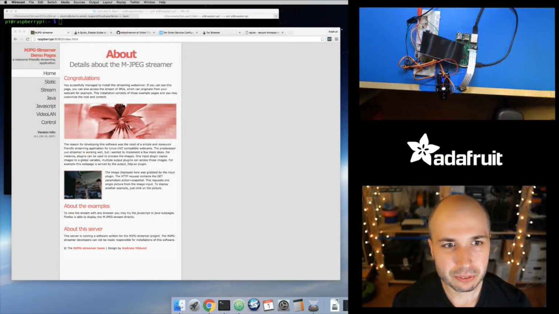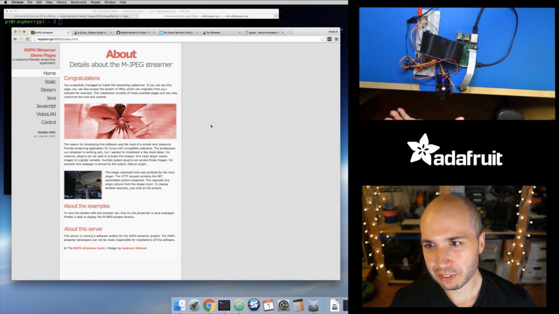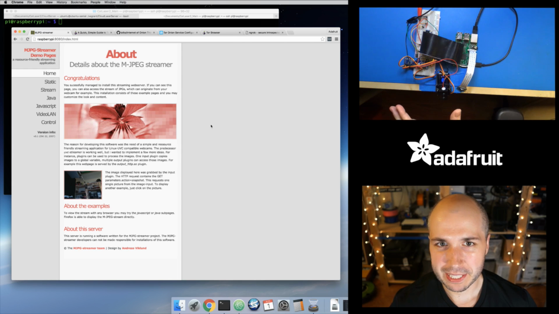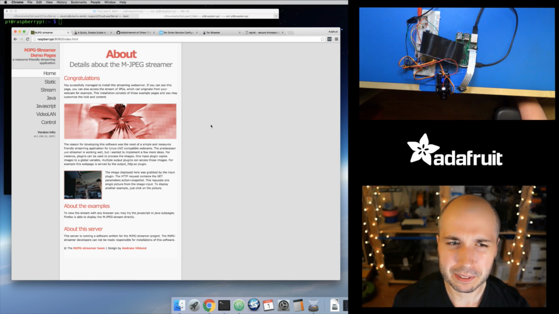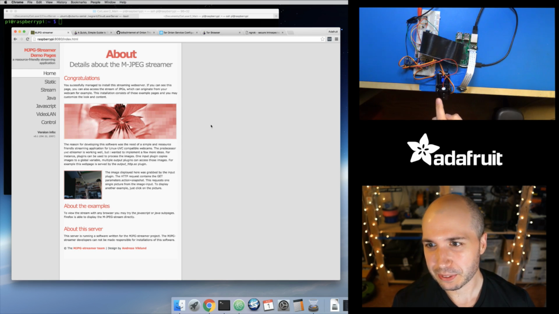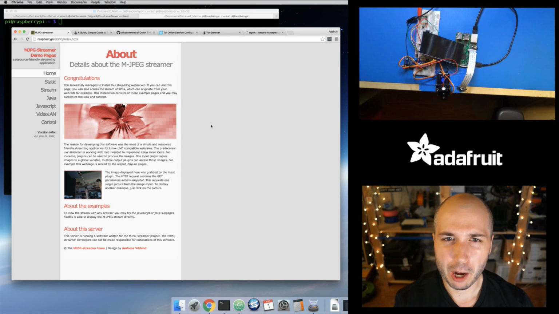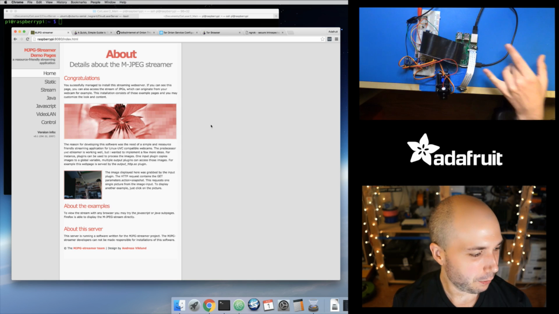The first thing I'll show in this video is that I have MJPEG Streamer running on my Raspberry Pi. Up in the corner here, this is actually the setup for the Raspberry Pi Cat Laser project. I've done 4 videos on it so far. This week will probably be the last one, I think the 5th part, where I've rebuilt this. It's a little laser diode that's on a servo. I'll put a link to the video in the description below when this goes up on YouTube if you want to watch the video series.